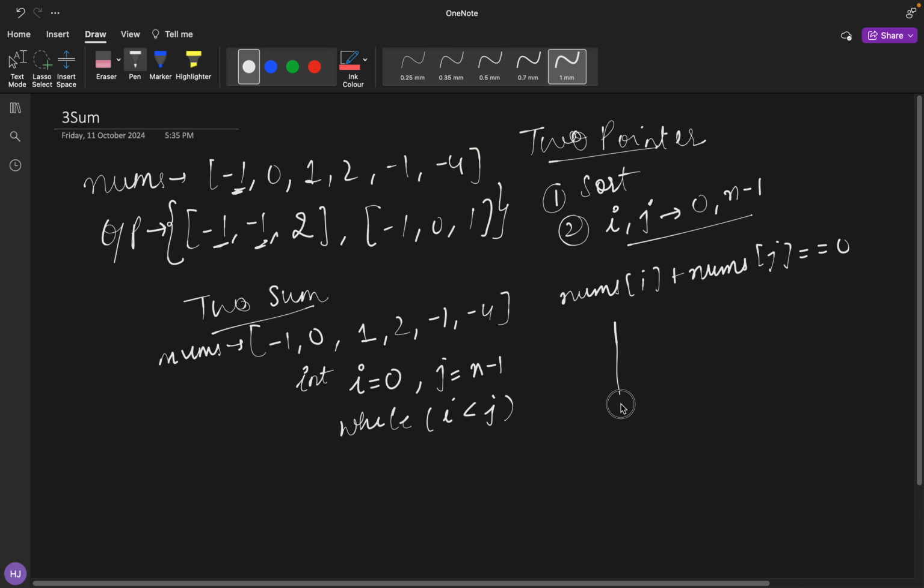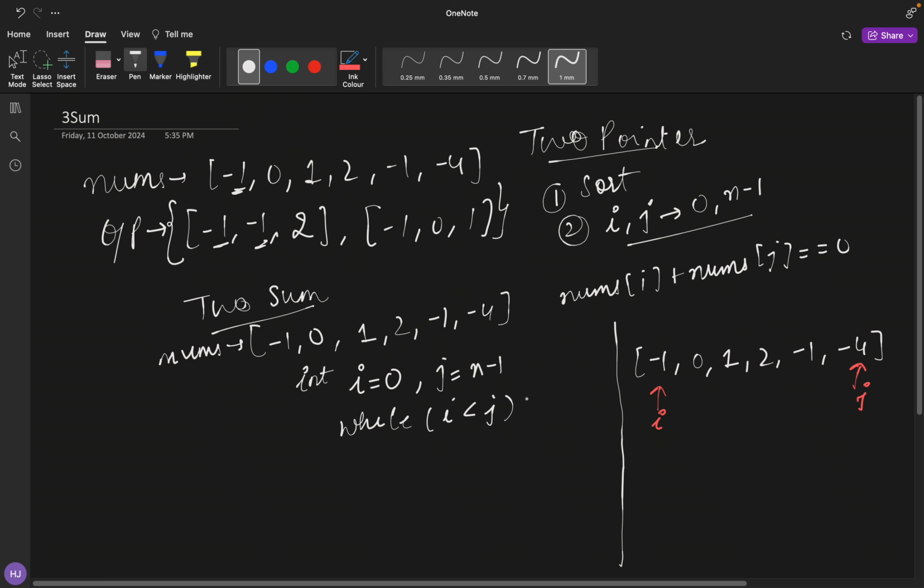Let me clarify this example over here, and I'll simply push all the possible pairs of twos that I have right now. So my i stands over here and j stands over here.